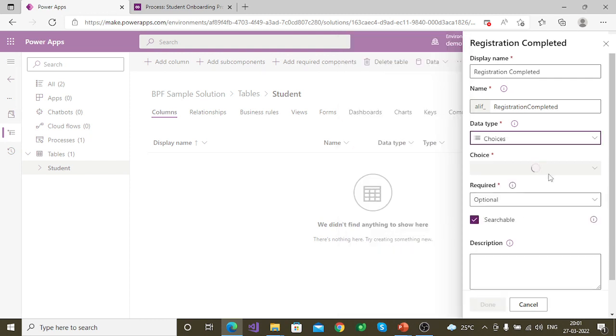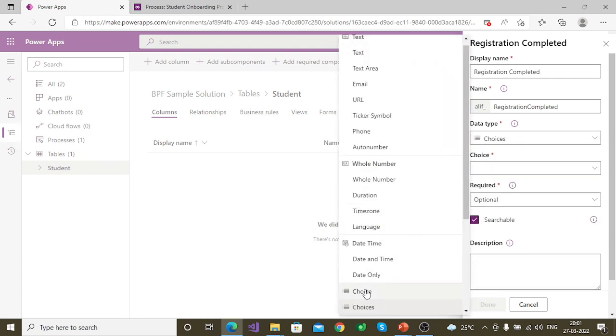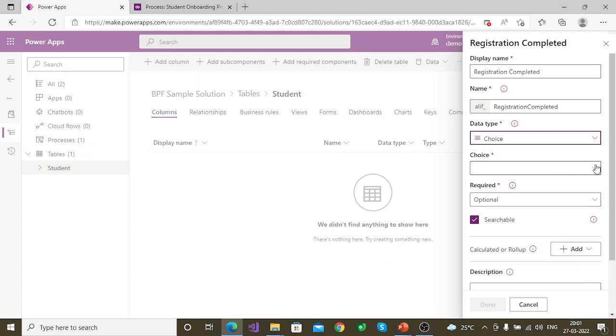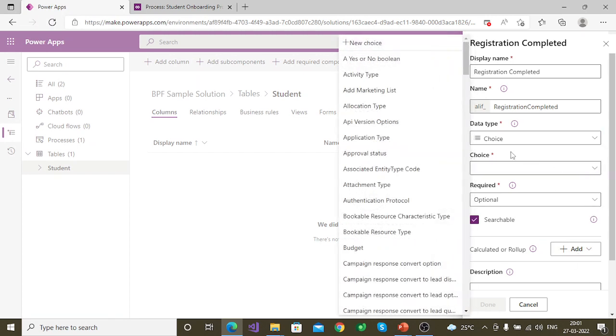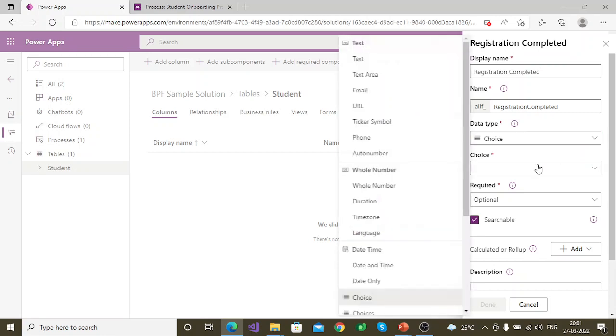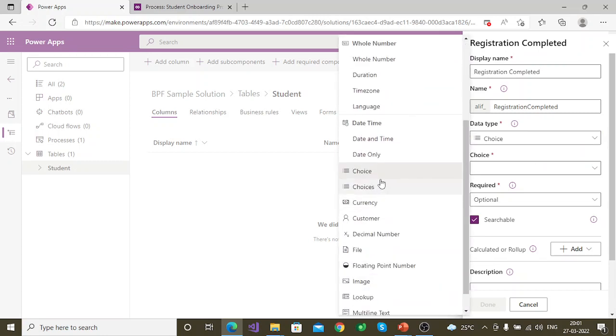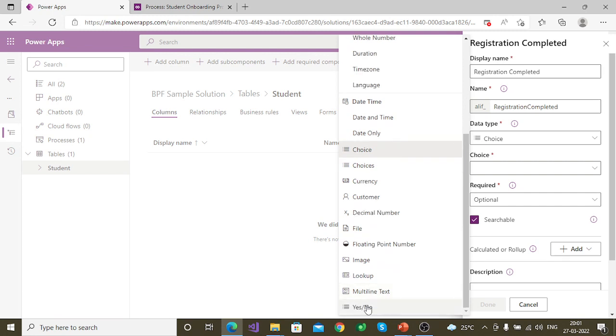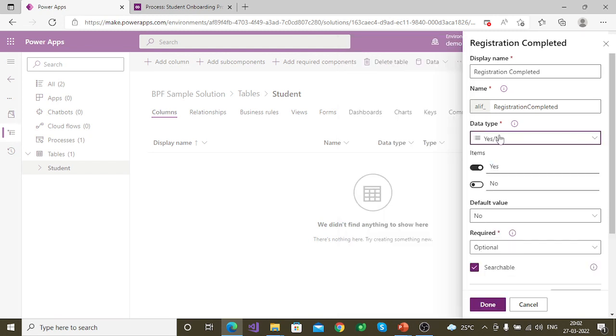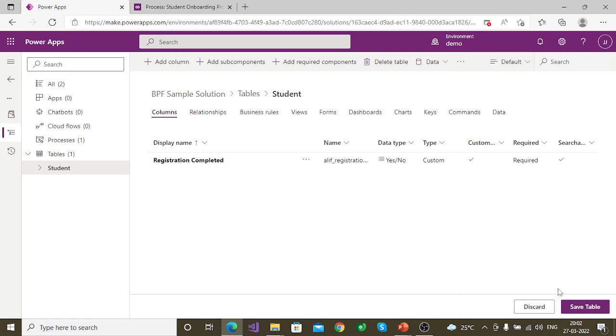So choices I can give either choices or choice. So choice is a 2 option set. Okay, so it's choice. So choices is multi-select, I think. So I need to keep it as yes or no. I think yes or no is fine, and should be searched. Make it as mandatory. Okay, this is done. Saving the table.